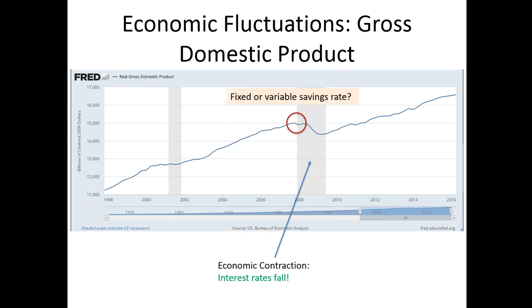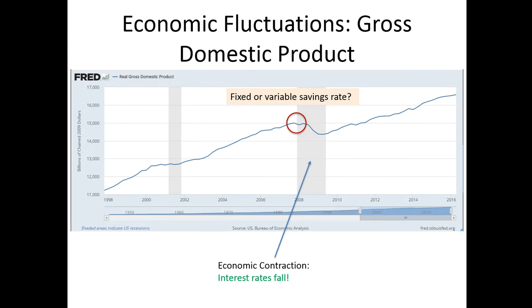Well, let's say we're here, right here at the end of 2007, beginning of 2008, and we have a large chunk of cash from our great aunt Trudy gave us a bunch of money for graduation. And you want to invest it. And you have a decision to make. Do I want this to have a fixed interest rate on my saving, like a CD at a bank? Or do I want it to have a variable interest rate, something that might move with the markets? What would you do? If you were here right at the beginning and you knew that maybe economists were predicting a dip in economic activity, you would probably choose the fixed rate, right?